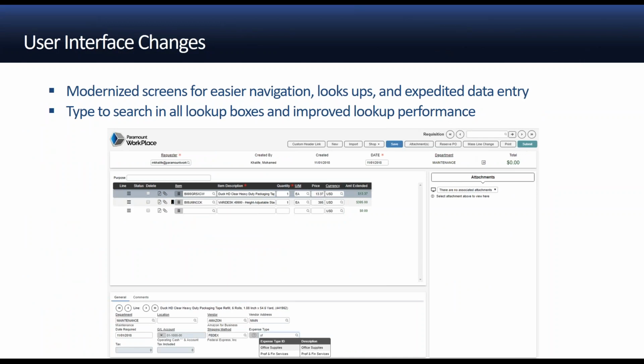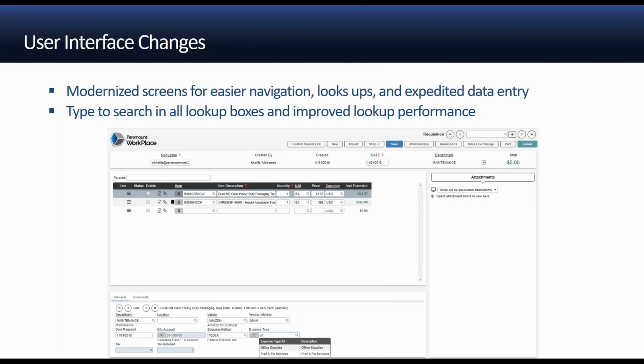We're going to start off and look at a few PowerPoint slides, and then I'm going to get into the product in just a minute. One of the major changes with WorkPlace 2018 is an updated user interface. For those of you on the call who are familiar with WorkPlace, it's going to look a good bit different. For those of you who may not have seen WorkPlace before or have limited access to the application, just understand that we spent a good bit of time and effort to modernize the look and feel as well as the navigation of the product.